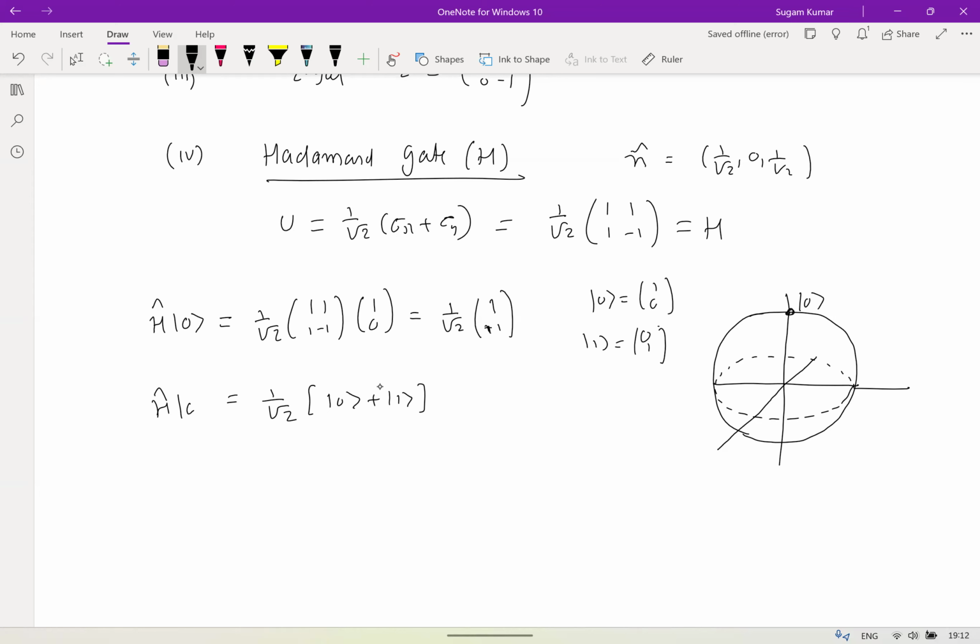So what are you getting? When this H operates on the 0 state, meaning the electron in the up spin, it is going to create a superposition of up and down spin. And if you look further back, this is nothing but Sx plus, correct? Can you recall this? Yes, yes. It means you are somewhere here.